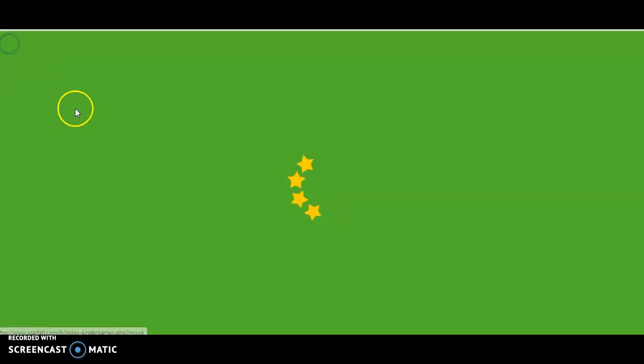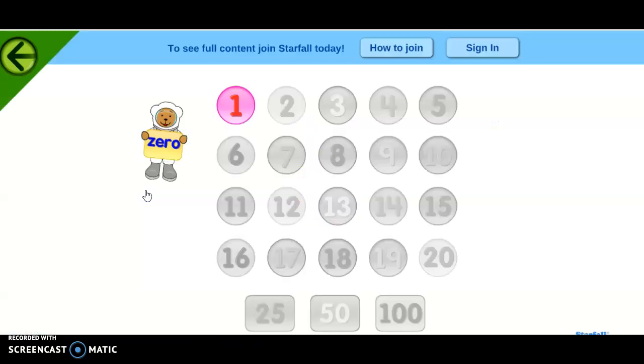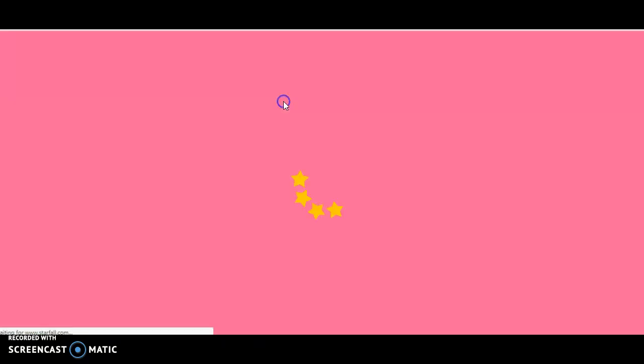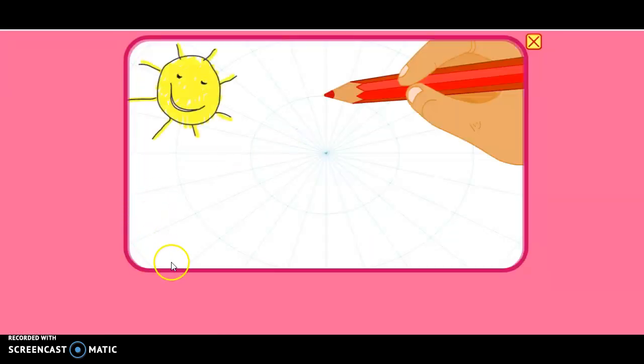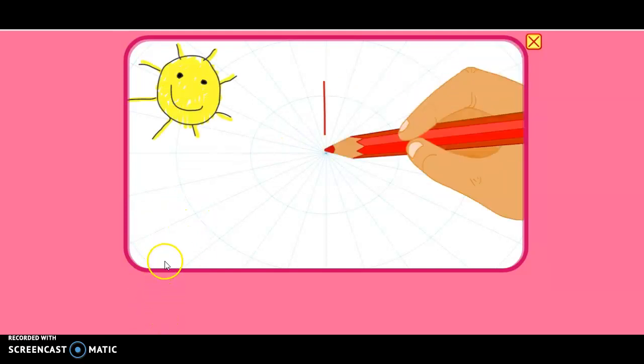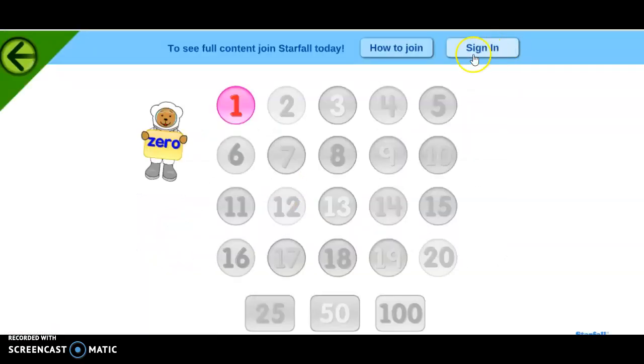I will then go back and try a numbers game. These are great because they're very easy to use. Very simple for the students to follow.